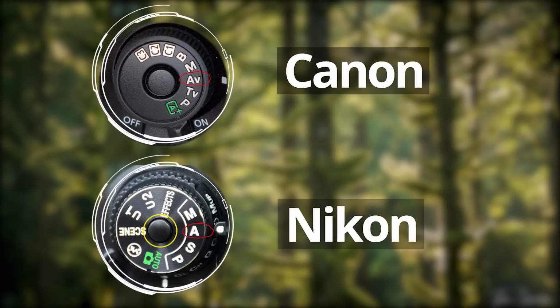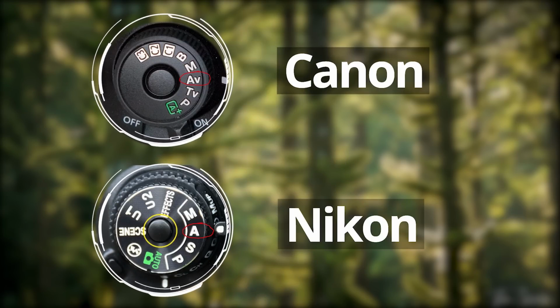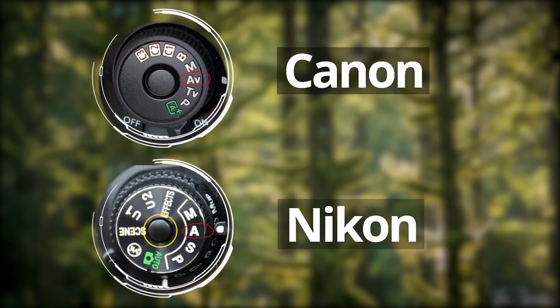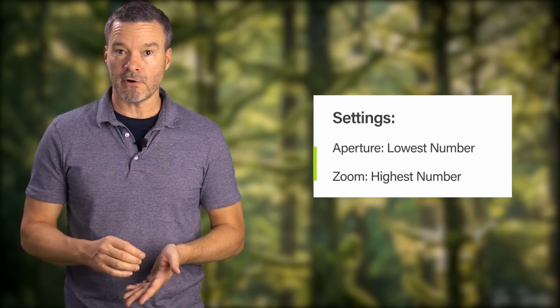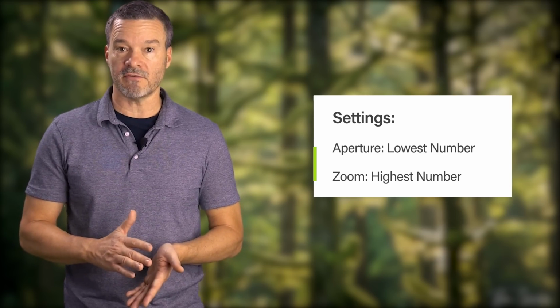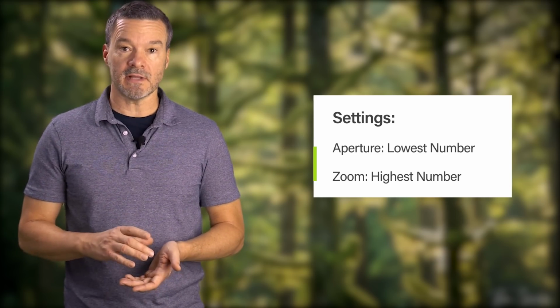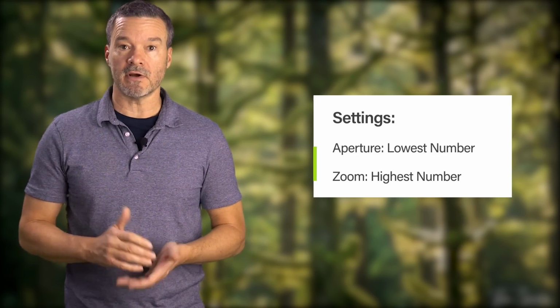If you're shooting with a digital camera, it's also easy to do this. It's really just 2 steps. Step number 1 is to choose aperture priority on your camera and adjust your f-stop number, which is that tiny little dial, to the smallest number. Your smallest number may be f2.8, it could be f3.5. You just want it to be the smallest one you've got. Then you want to zoom in your lens to the maximum amount of zoom.